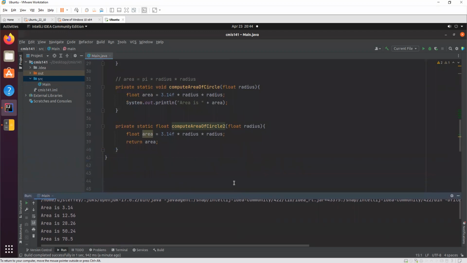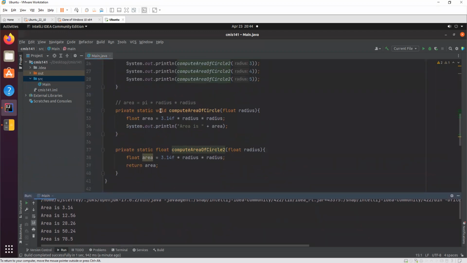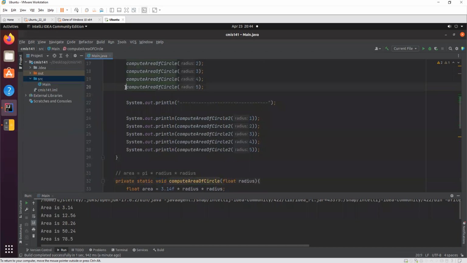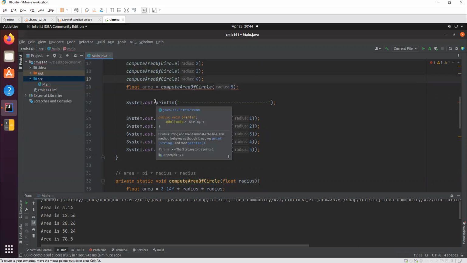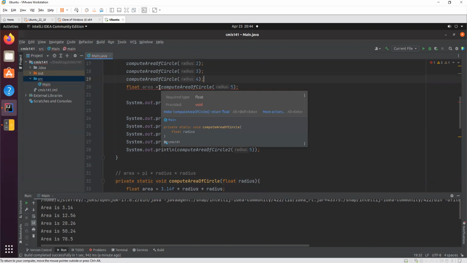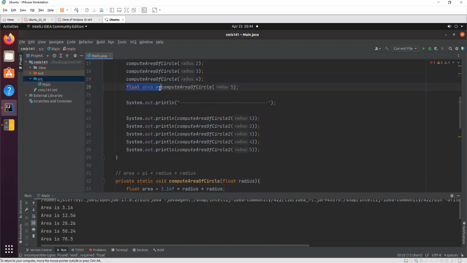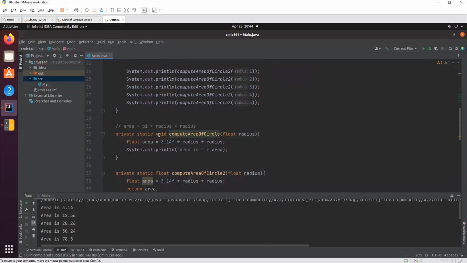So that's 2 examples of making our own functions. One does not return anything. It does display something to our screen, but it does not return anything to us. That's why we don't do anything like this. And actually, if we try to do that, my IDE complains to me, because it's saying that the function returns void, which means it doesn't return anything. But I'm trying to say, this float equals to it. But that doesn't work, because it doesn't return anything. Void. But it does work for this one.